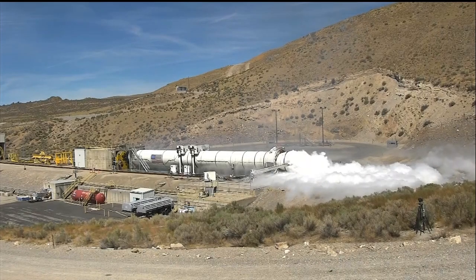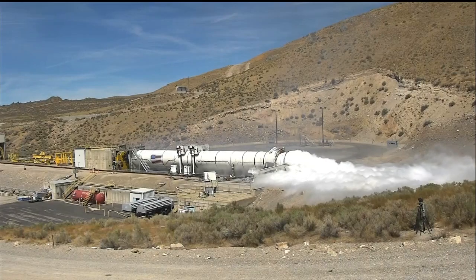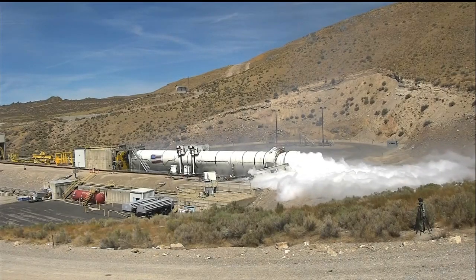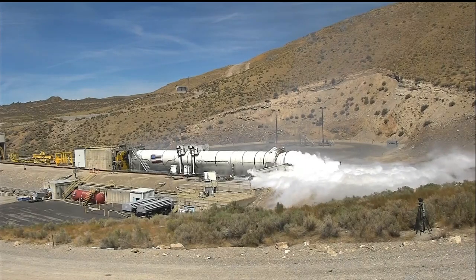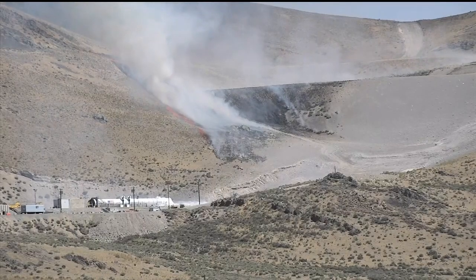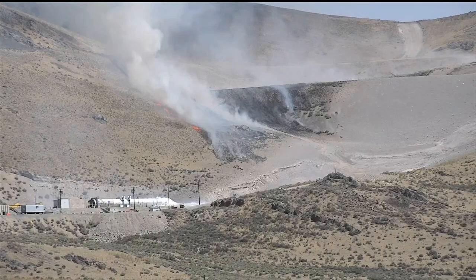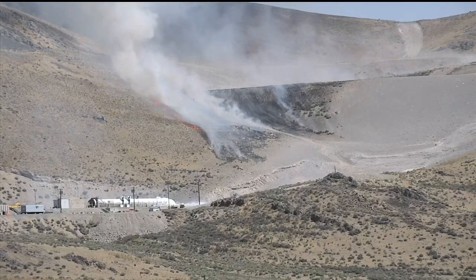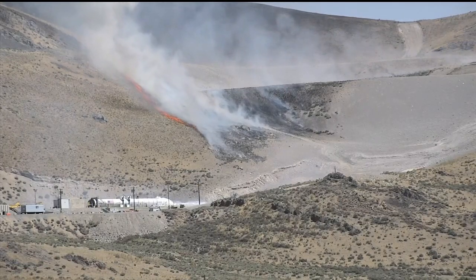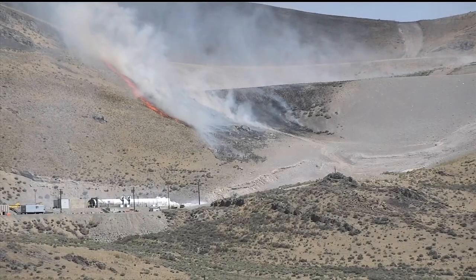Wow, how amazing was that? And to see all of that power packed into those boosters. From our view, it looks like everything went great, but our engineers and technicians will continue to analyze the data and use it to improve future boosters on future Artemis missions. This test is not only about power, but really, it's about the technical innovations that will help us explore the Moon and Mars for generations to come.